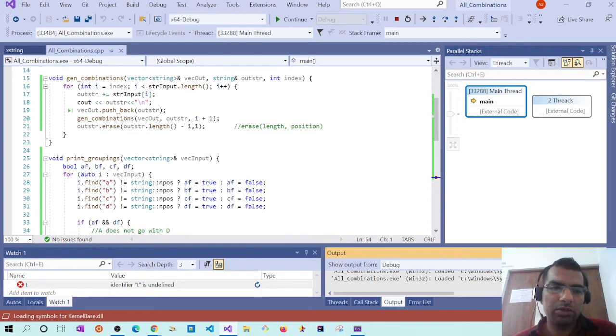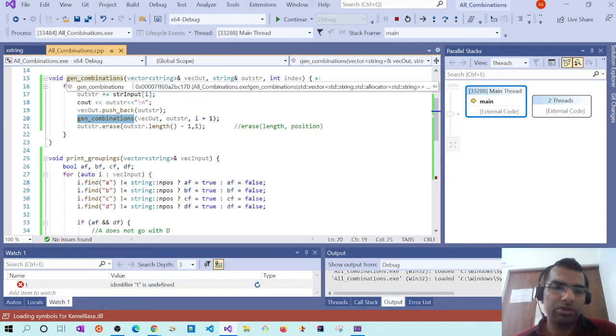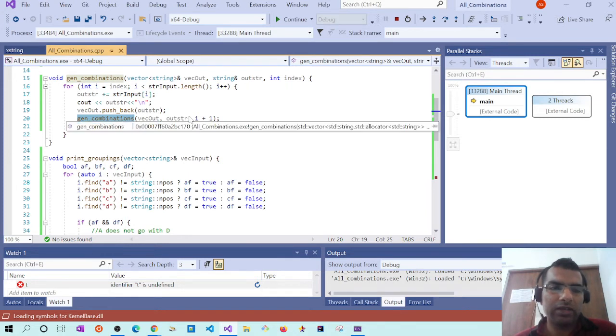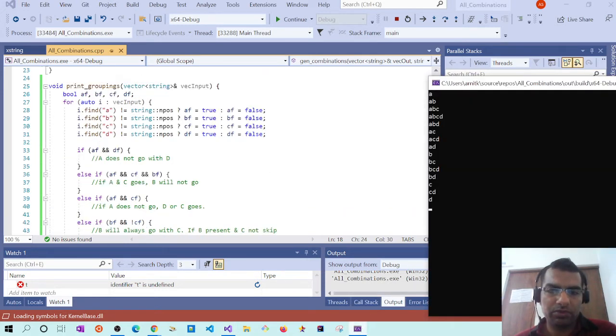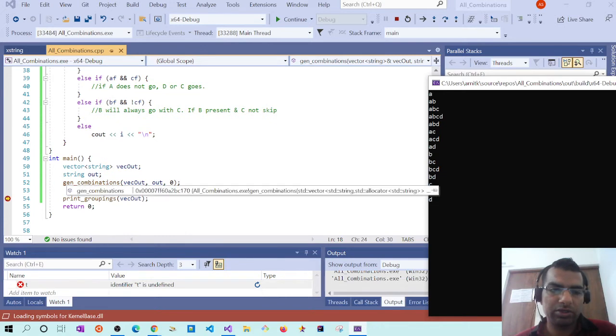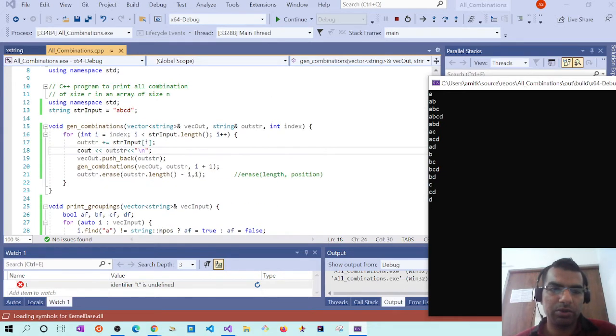Then this recursive function calls itself, and when I reach the last character, the recursive function call comes back, and then I just print the arrays here. So this generate combination has printed out all the combinations.